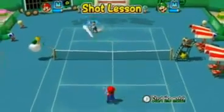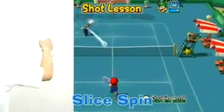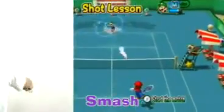Swing the Wii remote at different angles for top spin, slice spin, drop shot, and lob. Swing the Wii remote while on a smash point to deliver a powerful smash.